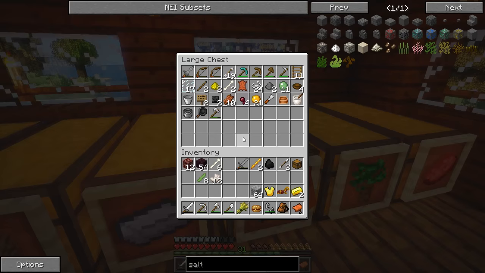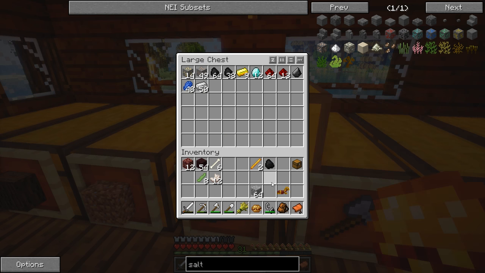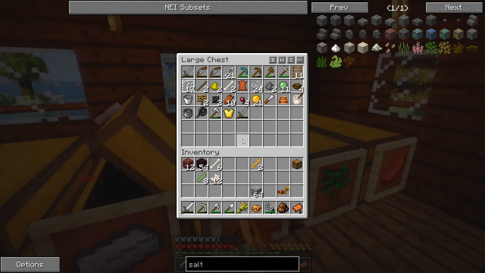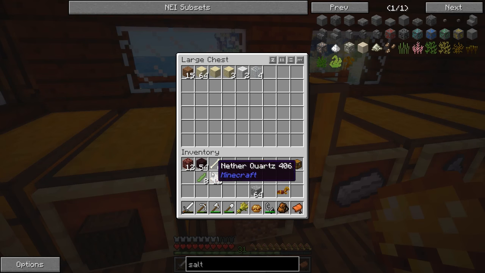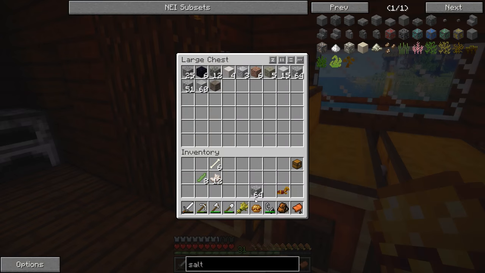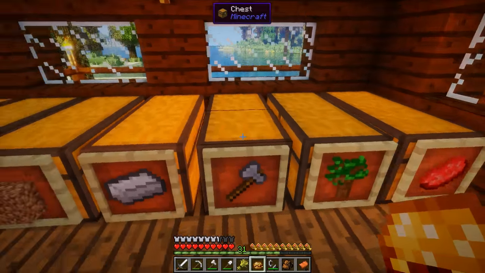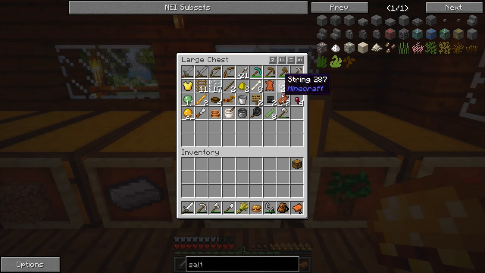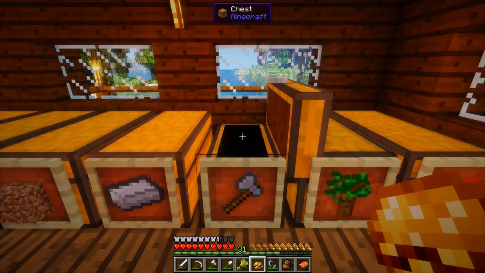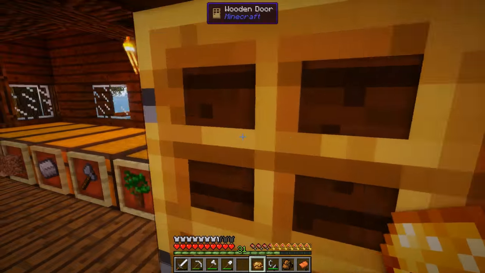Let me just clear out my inventory. I didn't find much. I found a little tiny bit of gold, some of that kind of stuff. But we did get a couple decent blocks. We got some netherrack. I did get a little quartz, which is always a good thing. And we got some more bones and things like that too. So all in all, definitely a worthwhile trip. We got a few things that made it worthwhile, so I'm not gonna complain too much.